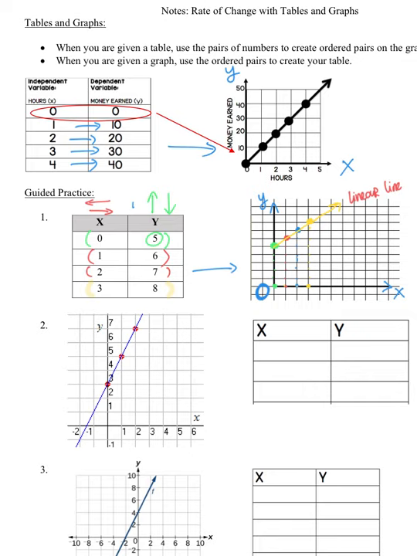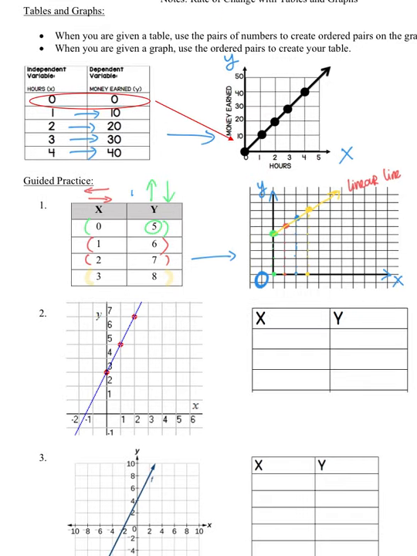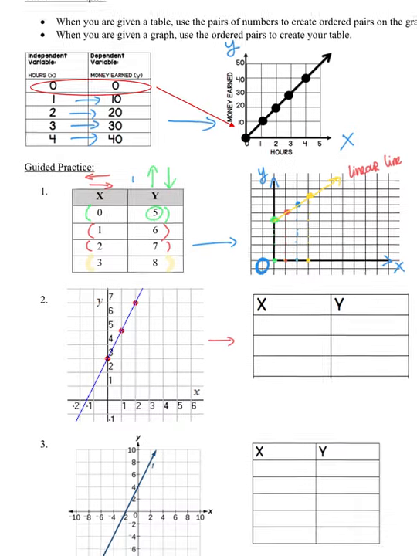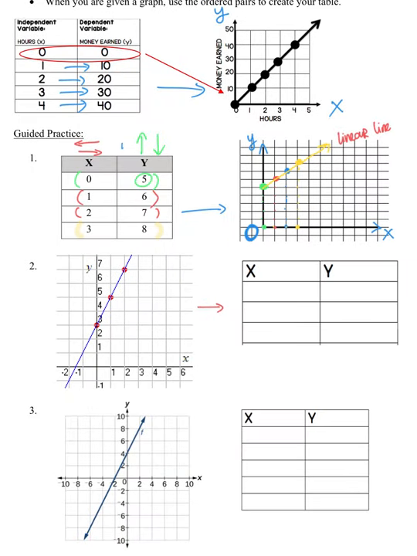Next, you will see a graph, and from the graph, you're able to read the points and put them into a table, create a table. So you see 3 points that are given to you. You're going to use those 3 points and plot them to the table. So the first point is this one right here. You can see x is 0, start at 0, and it stays at 3 for the y-axis.